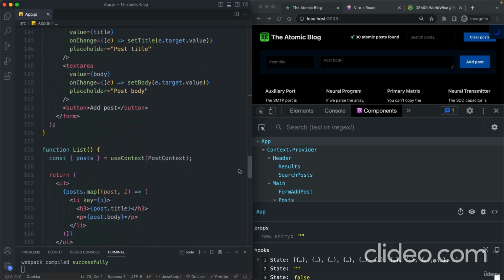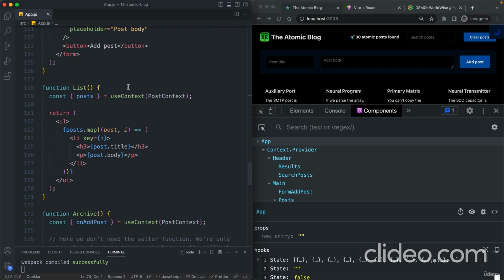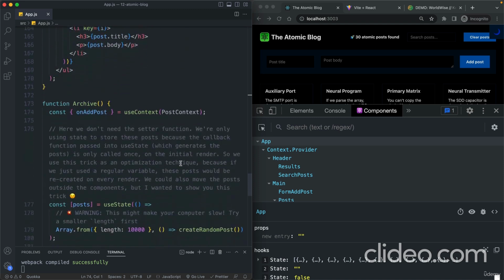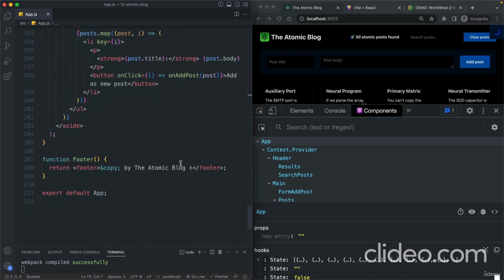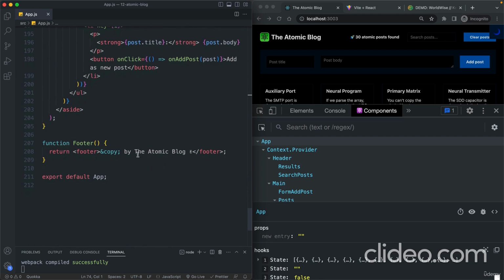So take, for example, this list component right here. If before we wanted to reuse this list somewhere else, then we would have to first pass the props to that place where we wanted to reuse it. So let's just, as an example, say that for some reason we wanted this list inside the footer.